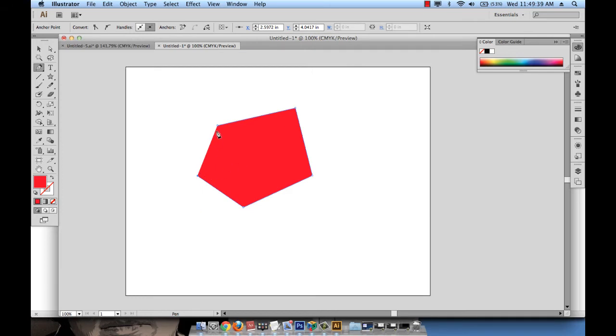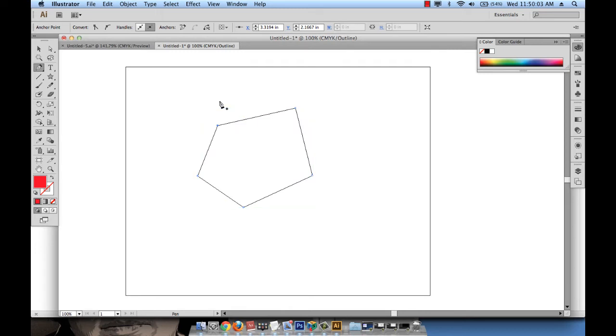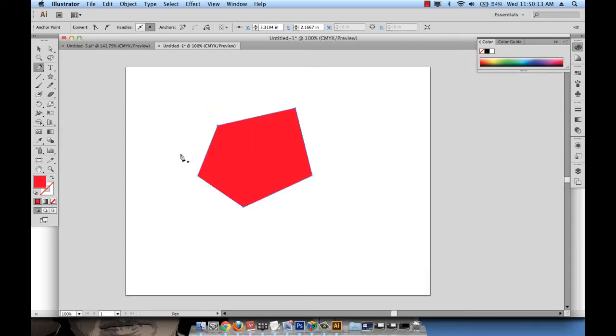And to close my shape, I need to hover over the very first vector point that I created, which is this one. So if I hover over it, you will see a small circle form next to the pen tool. When you see the small circle, it means that my shape is ready to close. Okay? So if I click now, I have a full shape, and if I show you in the outline mode, this is my shape, and it starts at this vector point and ends here. Nothing's leaking, if you will. That's how I'll put it.